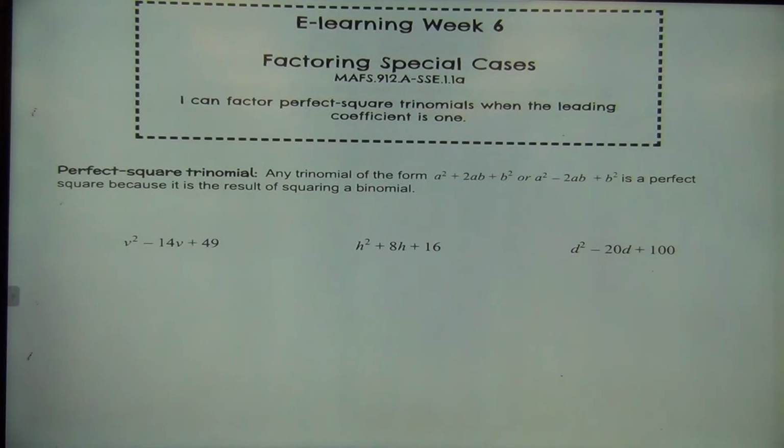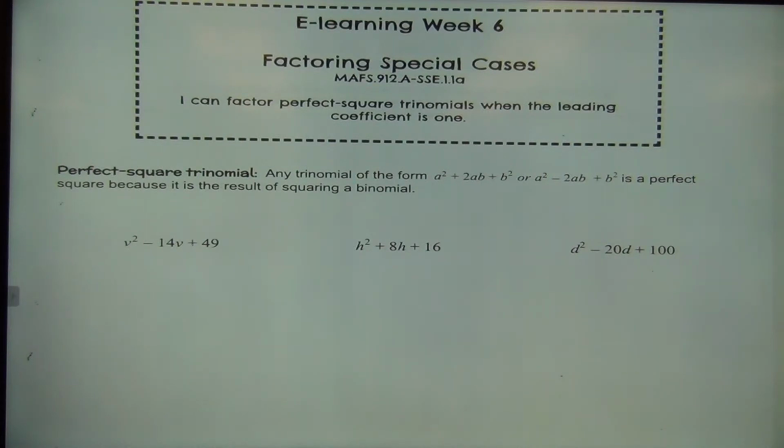This is Mr. Kindler again, and this time we're doing grade 8 algebra, week 6, lesson 1. This week we're going to work on factoring special cases, and with day 1 we're going to focus on perfect square trinomials that have a leading coefficient, the a number, of 1. You can see a definition up there, perfect square trinomial. It really means the first and last numbers, the a and c numbers, are both perfect squares. You can square root them, and they'll come out as whole numbers.